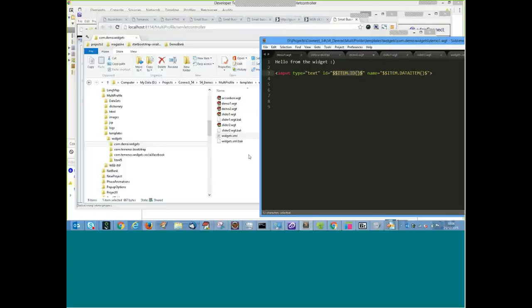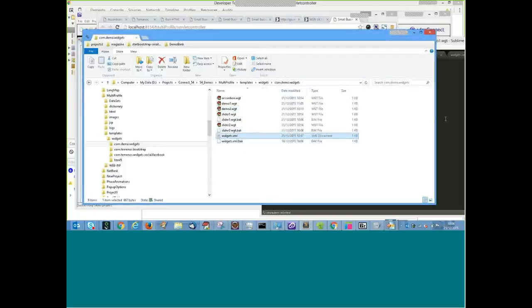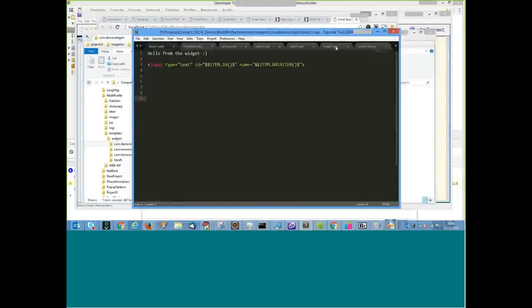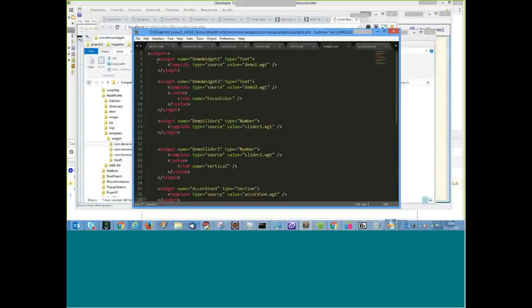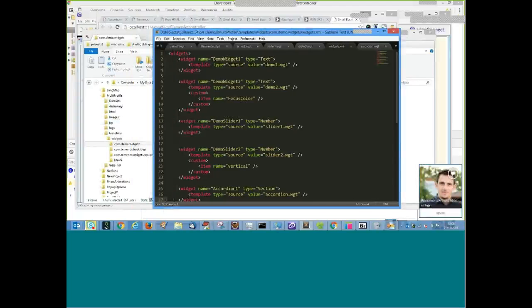As we've moved to the marketplace, and we need widgets to be reasonably well encapsulated and distributable, widgets now have their own Widgets XML file. It lists the widgets in the package: demo widget 1, demo widget 2, slider, 2 sliders, and an accordion.